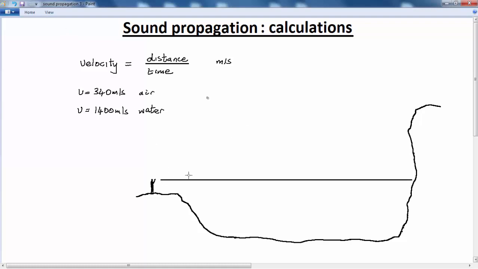For example in this case the guy shouts. The sound wave travels across to the mountain, it reflects off of the mountain and we call that reflection when we're talking about sound, we call that an echo. So we get the echo back again. Now you're usually told the time taken for the sound to travel away, hit the mountain and back again and then from that we calculate the distance to the mountain.